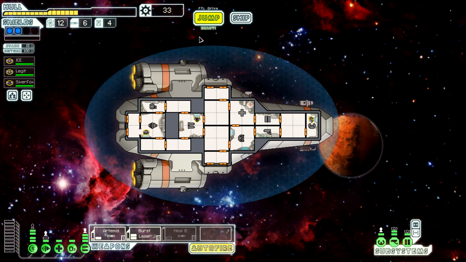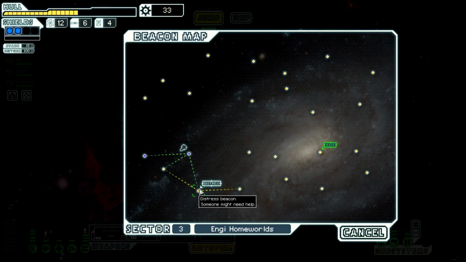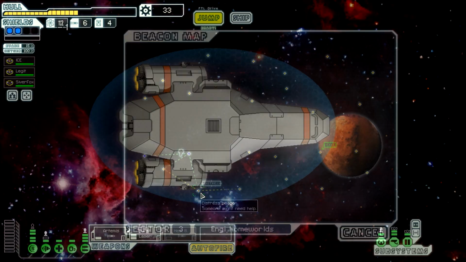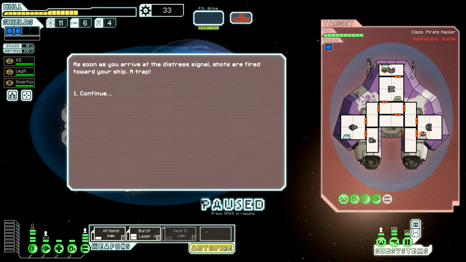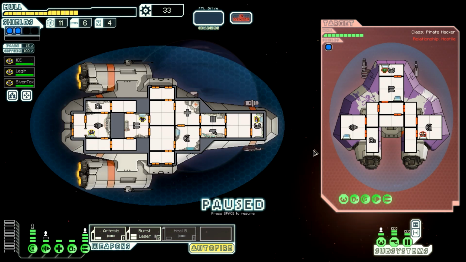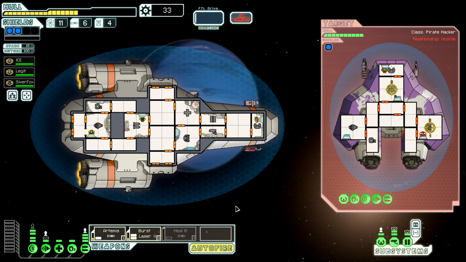Nothing. Distress call. Check it out. Got quite a bit of health. 6 missiles, eh? Let's take out the shield anyway. And let's take out the weapons. Okay, they got 2 heavy weapons coming at us.